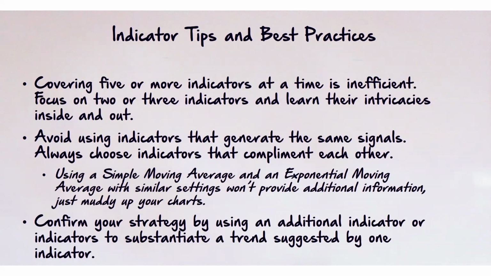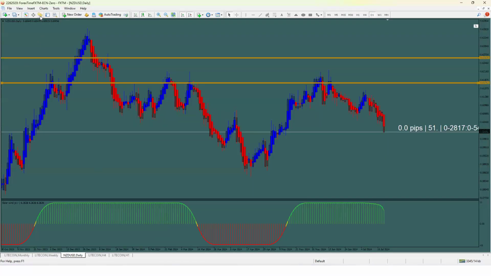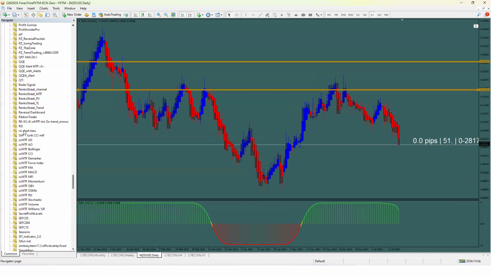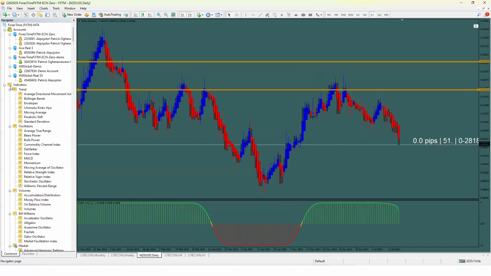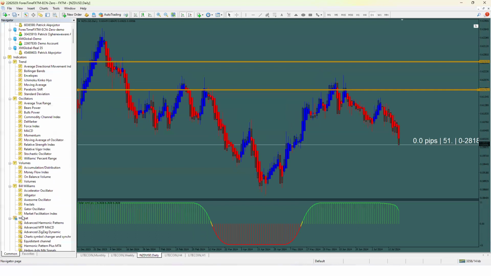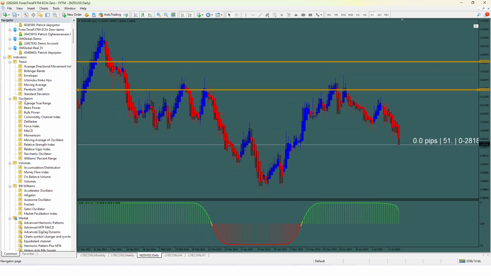If I open my MT4 again, you will see that there are a lot of indicators, where you have trend, oscillators, volume, Williams, all the way to market. These are things that come by default with the MT4.